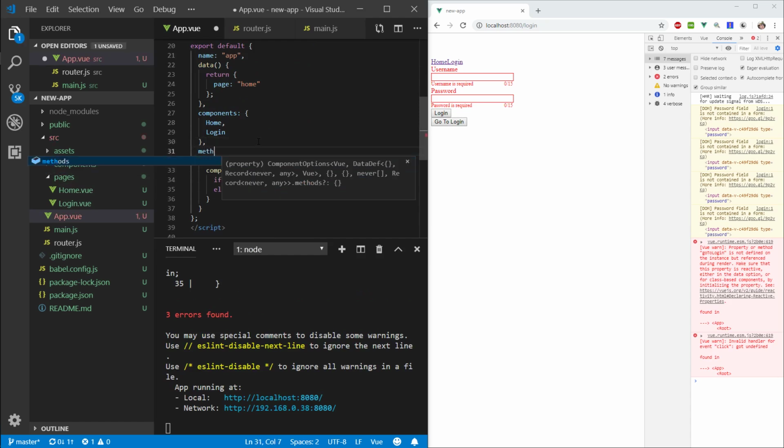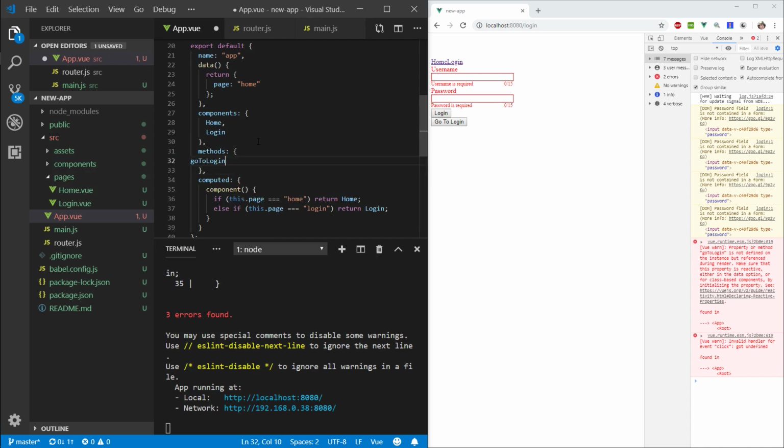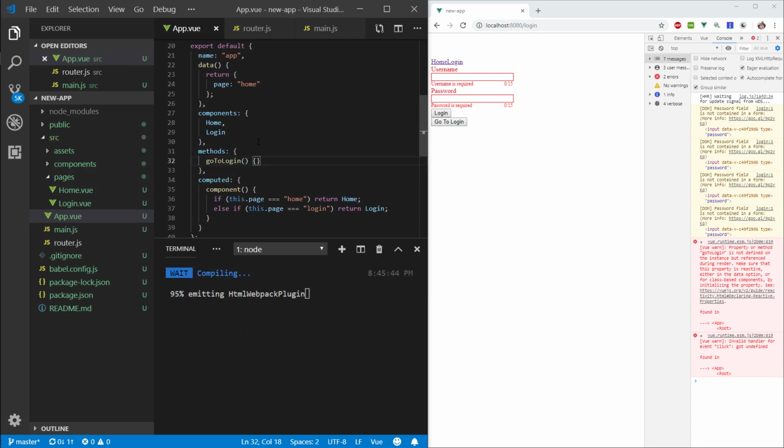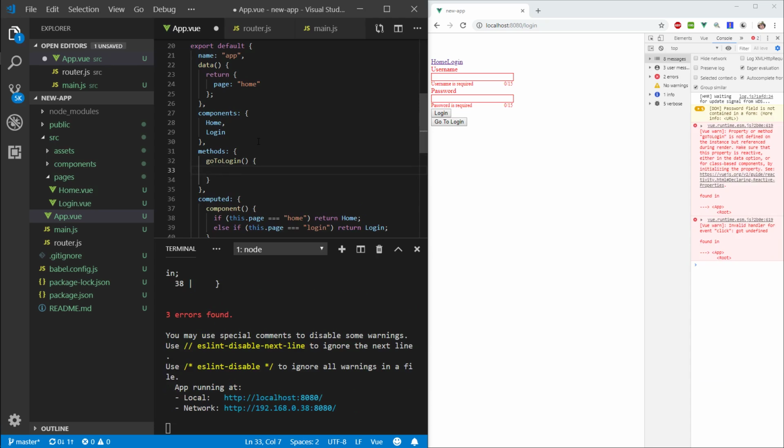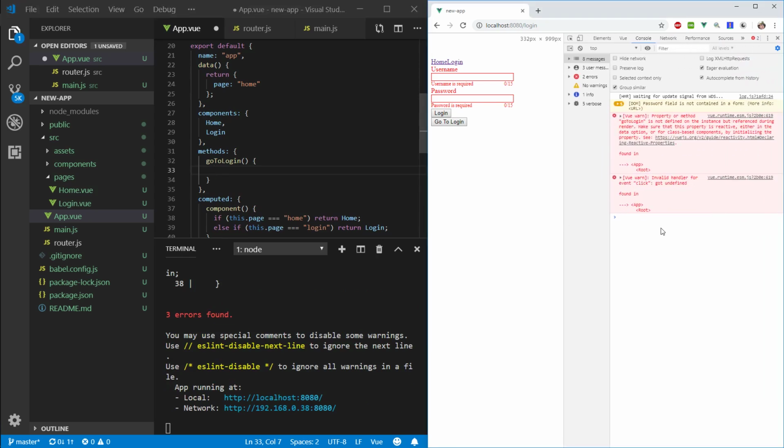And let's say methods. Go to login. Okay. So how do we access the router? For this, I will need to bring up this console here, and this is where you should be looking right now. So let's create an object. If we call A, this is now just an empty object.